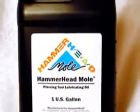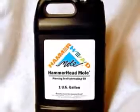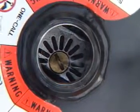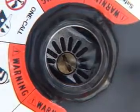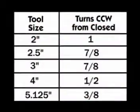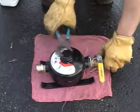Always use Hammerhead mole oil. Failure to do so may affect performance or damage the tool components. Different sized tools require different amounts of oil. Oil flow can be regulated by adjusting a screw inside the oiler. Shown here are the specifications for oiler adjustment according to tool size. After filling and adjusting the oiler, securely recap the oiler and reattach hoses if necessary.